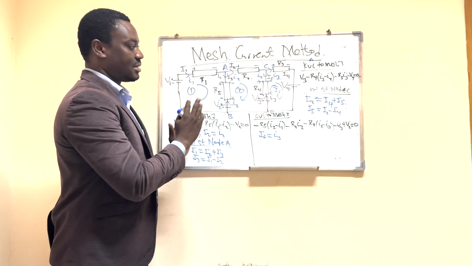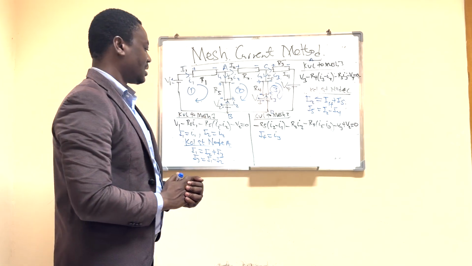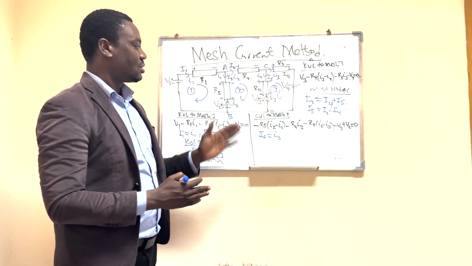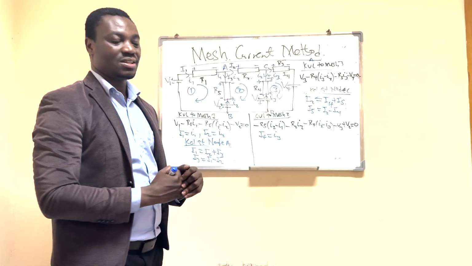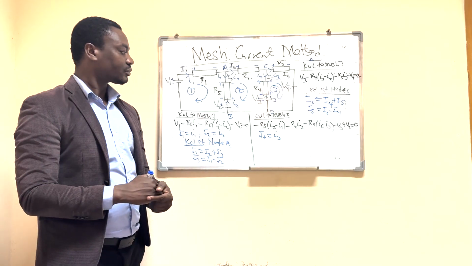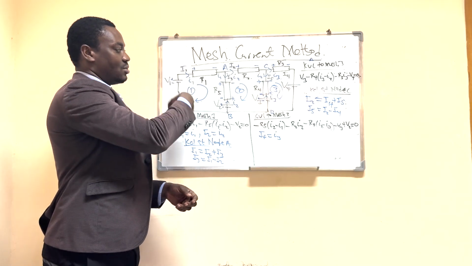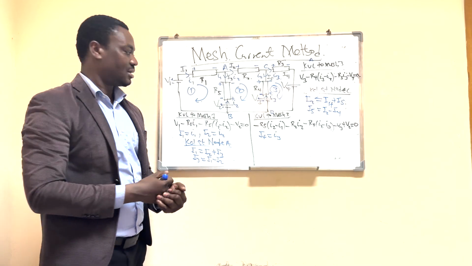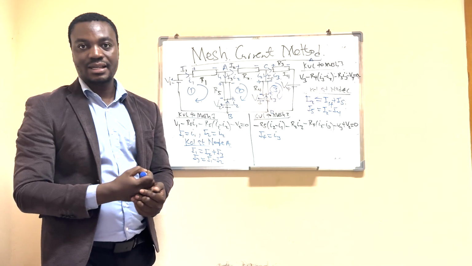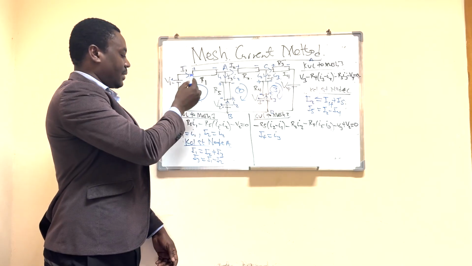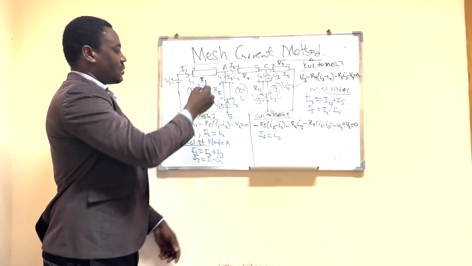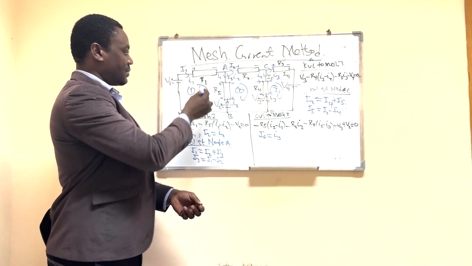Now that I've done this, the next step is going to what? Step 3, apply Kirchhoff voltage law to each of these meshes in the circuit diagram. I have the first one, mesh 1. So here I'm going to go clockwise direction. If I'm going clockwise, here it's minus to plus. That is a rise. So I have positive V1. Then here is a drop, so we have R1 times I.